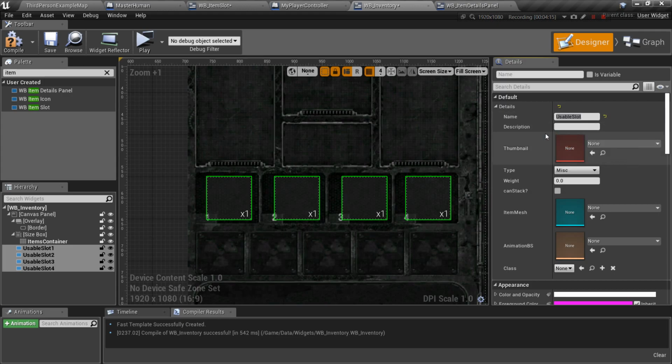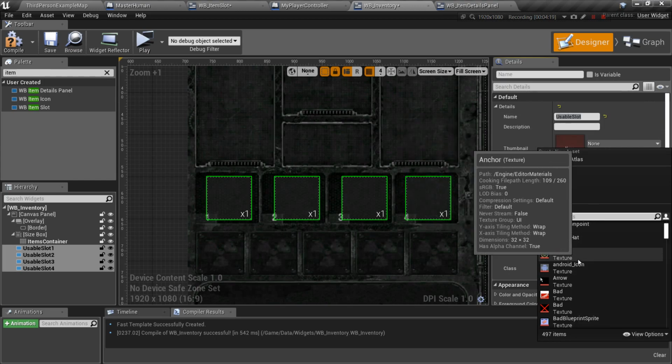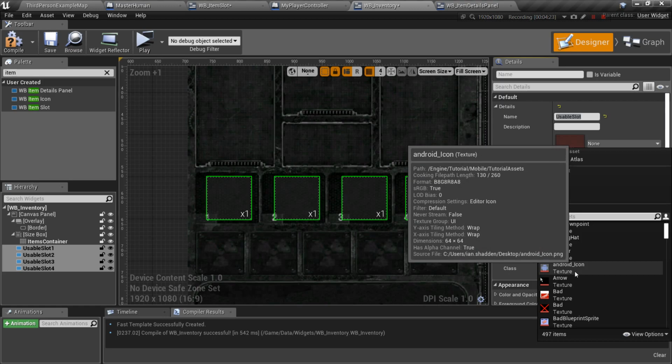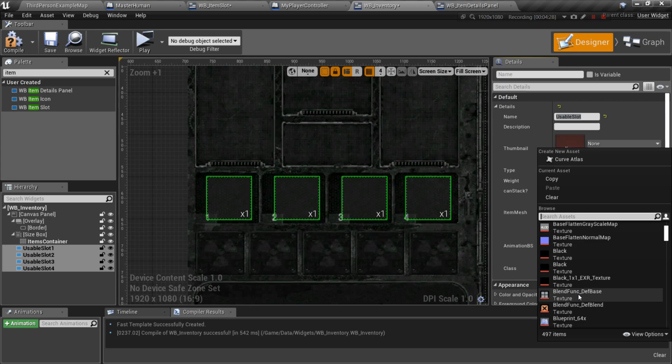I'm not going to put anything on the description, and for the thumbnail I am going to put something. Now I would use a texture like an 80/80 texture and put it over there, but I'm probably not going to have one of those over here, so I'm just going to use a random one.